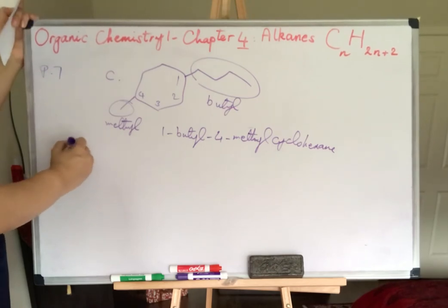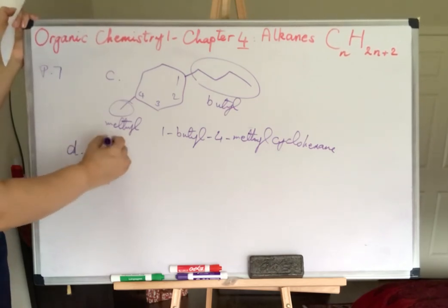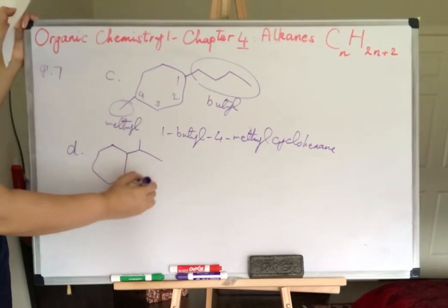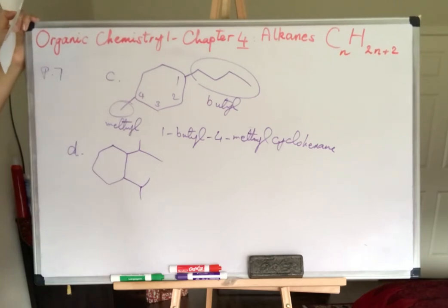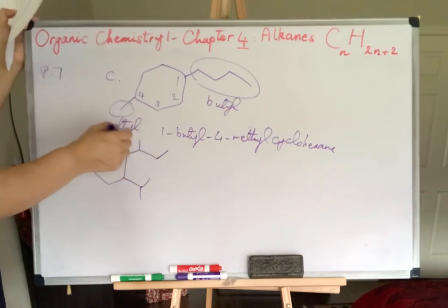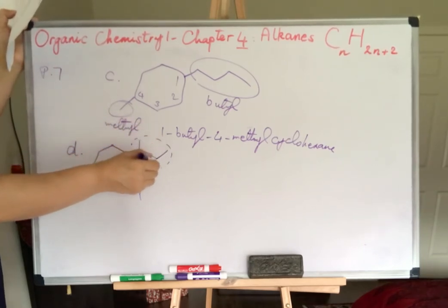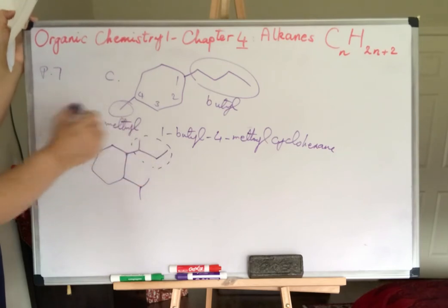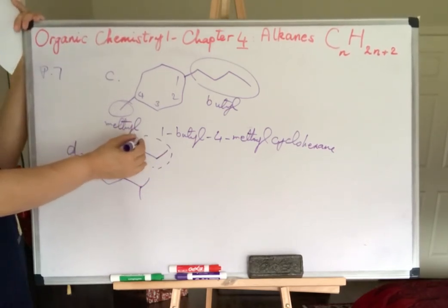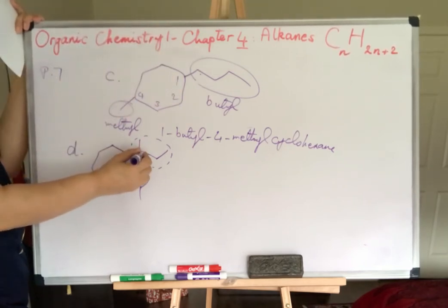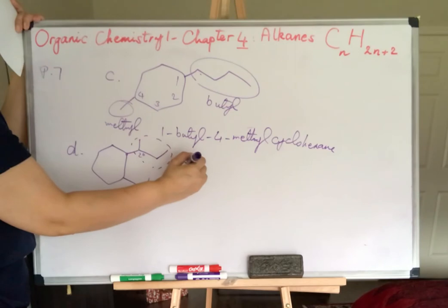Work on D and then E. Those are, to me, the more complicated ones. So let's see what is this branch. This branch, 1, 2, 3, and 4. Again, don't count this because this is part of cyclohexane. 1, 2, 3, and 4, but is the first one connected? Does it look like this? No, not for sure. A secondary carbon is connected, so it's the sec-butyl.